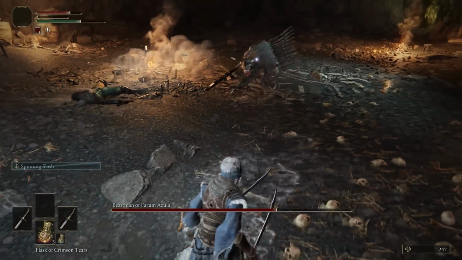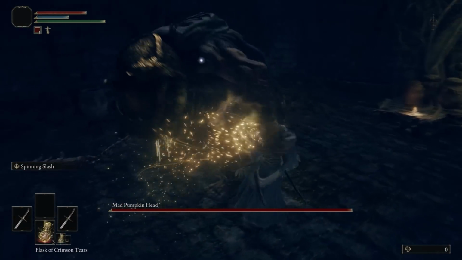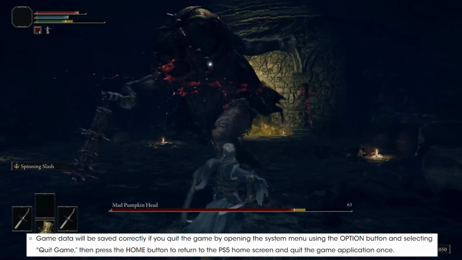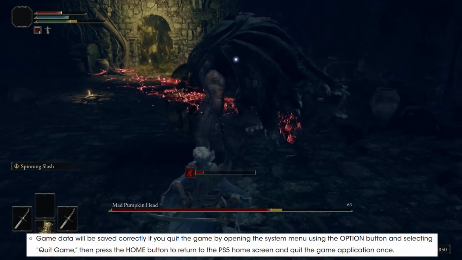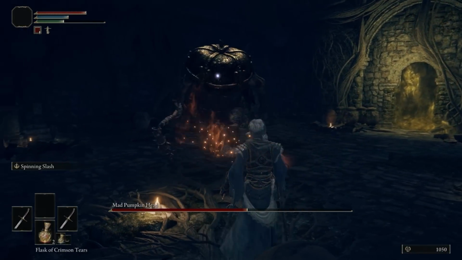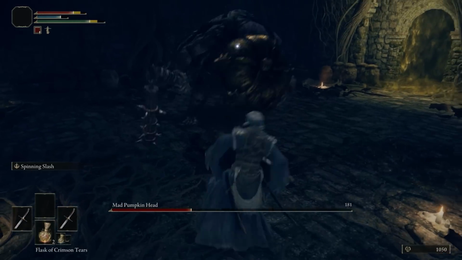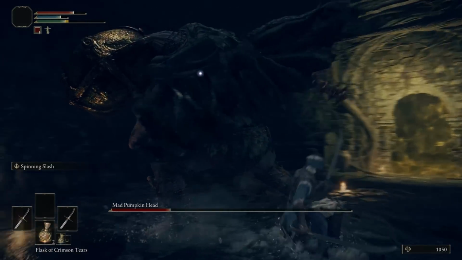I did not even know this before filming this video, which is why I'm probably gonna put a disclaimer somewhere in the video description or the pinned comment. Alternatively, if you want to turn off the game on the PlayStation, you can open the system menu using the options button and select the quit game function, and then press the home button to return to the PlayStation 5 home screen and then quit the game application once. I'm speechless at this point and kind of worried that I'm gonna lose some progress. I definitely will, because I'm always doing that, just having the console in rest mode. Probably gonna lose quite a lot of progress after this, but it is what it is.